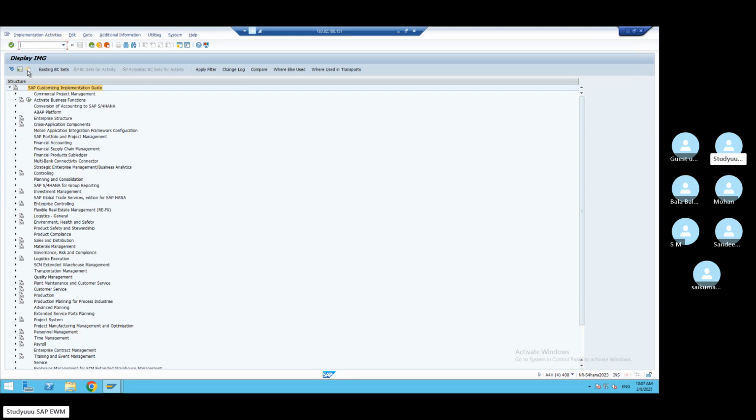Unloading is not mandatory, because when you do the unloading concept, system will display all kind of handling units. But if you don't have the unloading concept, what they will do, without displaying all handling units in system, the user will scan all the pallets that are received in the inbound. Once he completes scanning of all the pallets in the inbound, it directly will call the GR, goods receipt completed.